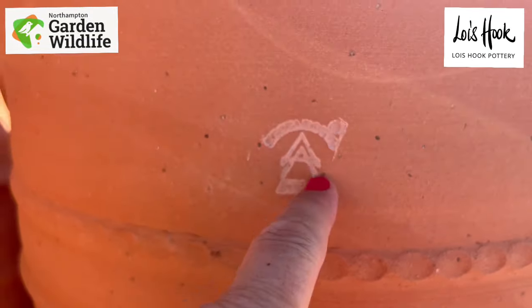Oh, look at them up there. Look at those ones. They're amazing. What I'll have to do is take some pictures for the website. Like a beehive one. Oh, look, these are beautiful. I'd love to have one of these in my house.